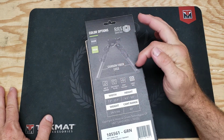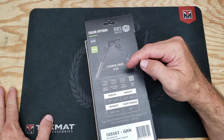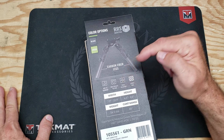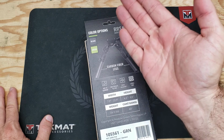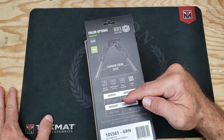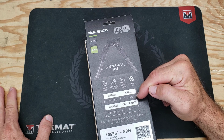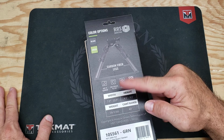I'm just going to go right down the box. It says carbon fiber legs here, which is absolutely true. 6061 T6 aluminum, high strength polymer. I'll show you where that is in a second. Highly adjustable, and again carbon fiber. Width with the legs fully retracted up, 7.9. With them fully extended, 10.9. Height goes from 4.5 to 9 inches, and more on that later because it can go taller.